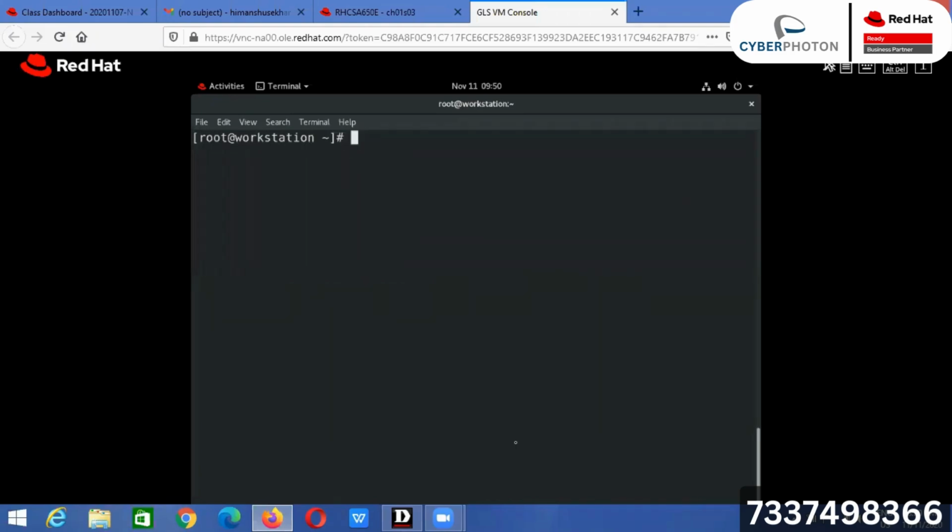Yes, sir. So now what I will do, I will give the SUID permission to the useradd command, so that the useradd command can be executed by all the users, not only the root user. It can be executed by Himanshu user, any normal user can also execute this useradd command. Same thing if I give SUID permission to the groupadd command, then the groupadd command can also be executed by all the users, not only the root user.